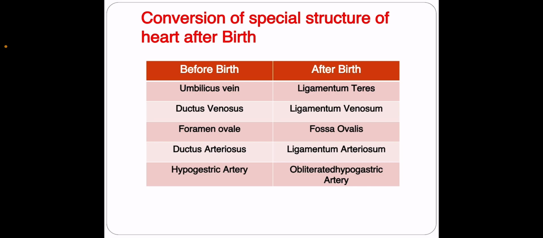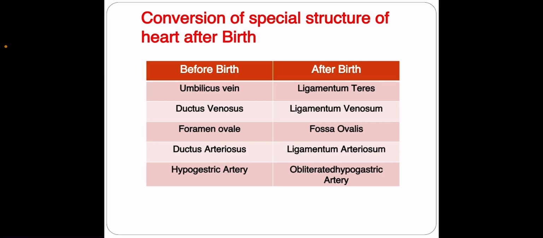But after birth, when the baby cries, the lungs will become active. So blood will move to the left atrium, and there will be an increase of pressure on the left side of the heart. It will also lead to closure of the foramen ovale, because there is a flap above the foramen ovale which will close when the left side heart pressure is increased. So it will lead to physiological closure of the foramen ovale at that time, but anatomical closure happens some time after birth. And likewise, because the left side pressure is increased, it will lead to closure of the ductus arteriosus.